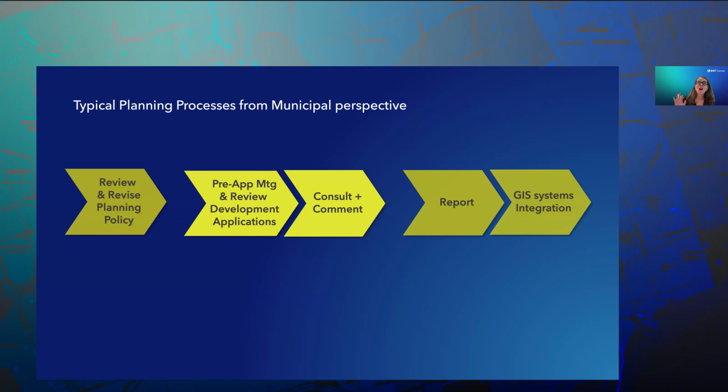On the left, one of the major responsibilities of planning departments is to review and revise planning policies. Our planners will do comprehensive reviews of our zoning bylaws, official plans, community plans, and neighborhood plans, and they're going to make sure that these plans and policies align with the growth objectives that we need to meet, and also that they align with the infrastructure capacities that we have in order to support that growth.